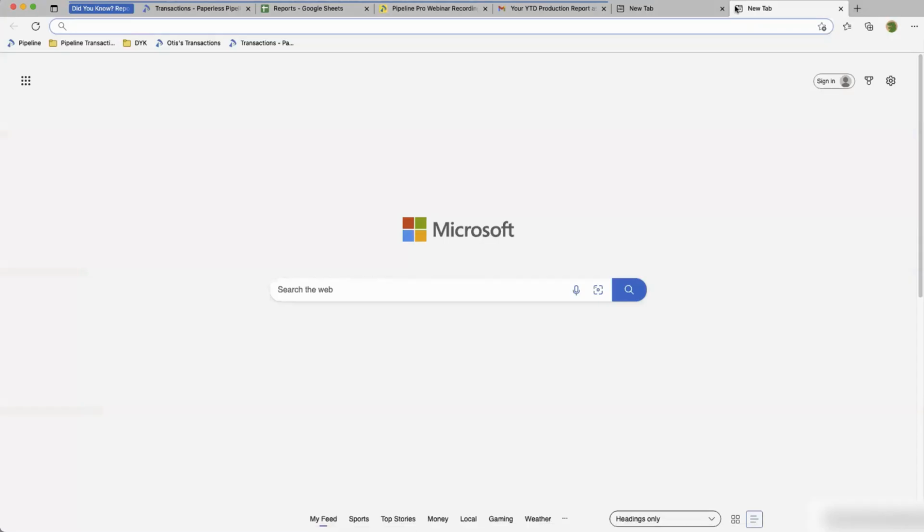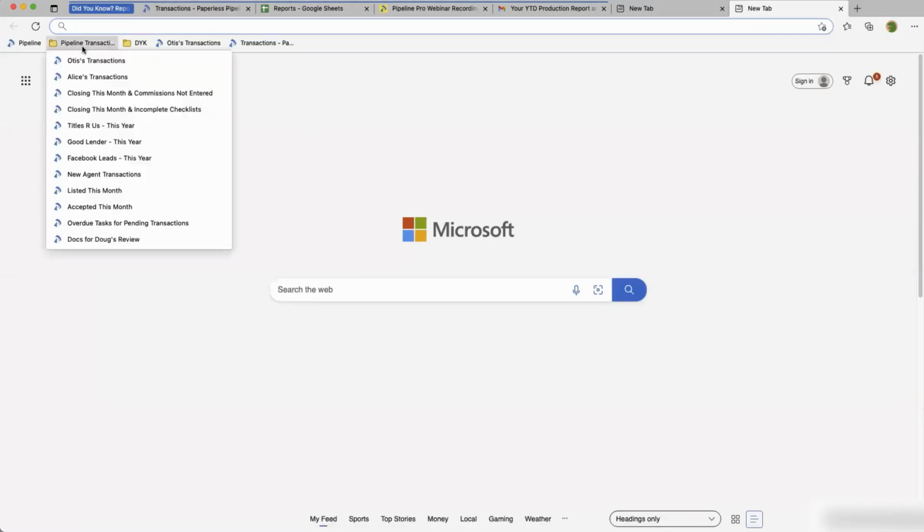Just to show you an example, I've set up this folder for a few transaction reports that I like to run frequently. These aren't important enough to be shortcuts in my account, but I do need to pull them up often. So you can see I've got a report for a couple agents' transactions, a couple different types of reports for transactions closing this month.